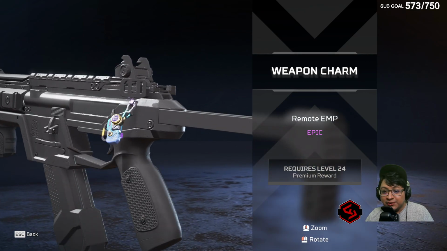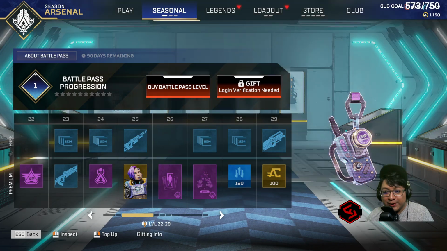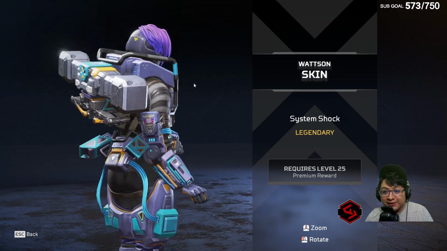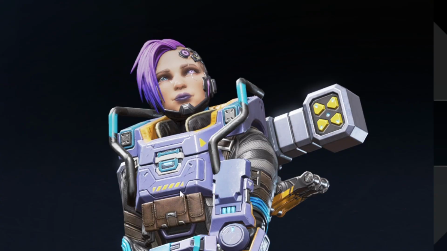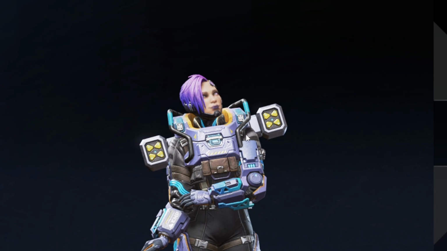And a weapon charm, Remote EMP. It looks more like a little walkie-talkie, a little radio. And then a Watson skin. This is not bad to me. Not bad. I really like the mohawk hairstyle. I think the only thing that ruins it is the chin strap that she's wearing. Like, from this angle, it looks like these are rockets. Like, she's about to shoot rockets at me.